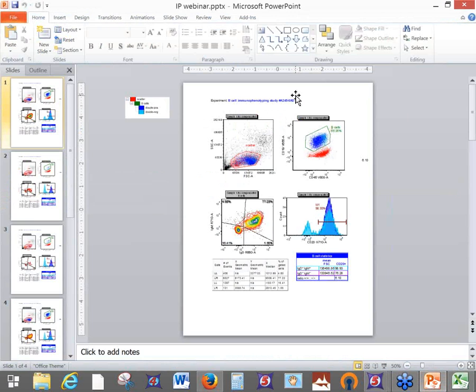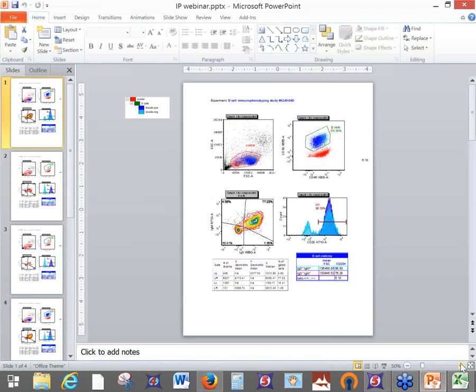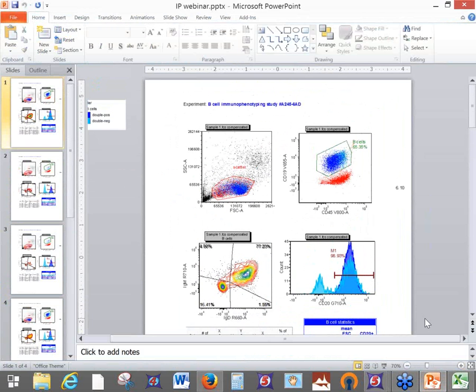And let's take a look at some of the other exports that popped up. So here is our PowerPoint export, and we have 4 slides you can see on the left-hand preview, because we had 4 different iterations or 4 FCS files. And the nice thing is that this PowerPoint export looks exactly like FCS Express, right? You almost can't tell what program you're in because it's basically an identical export to your live layout in FCS Express.